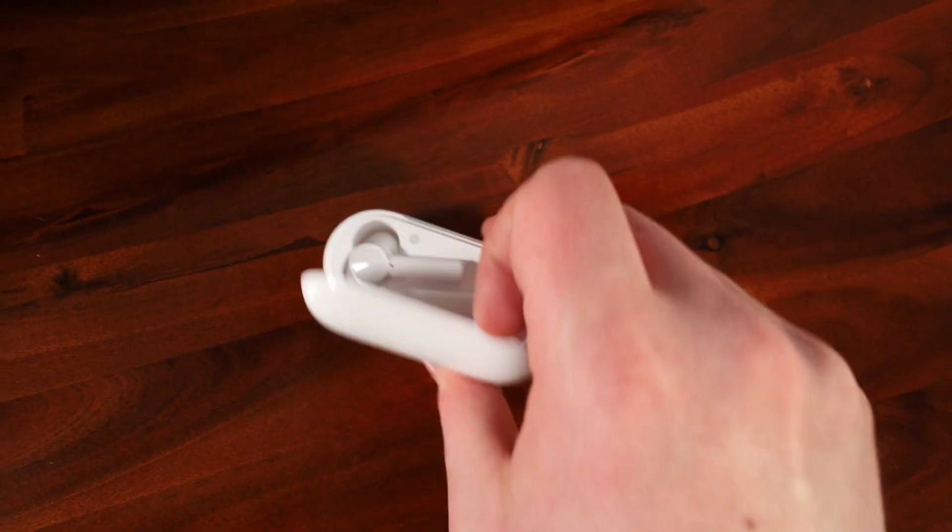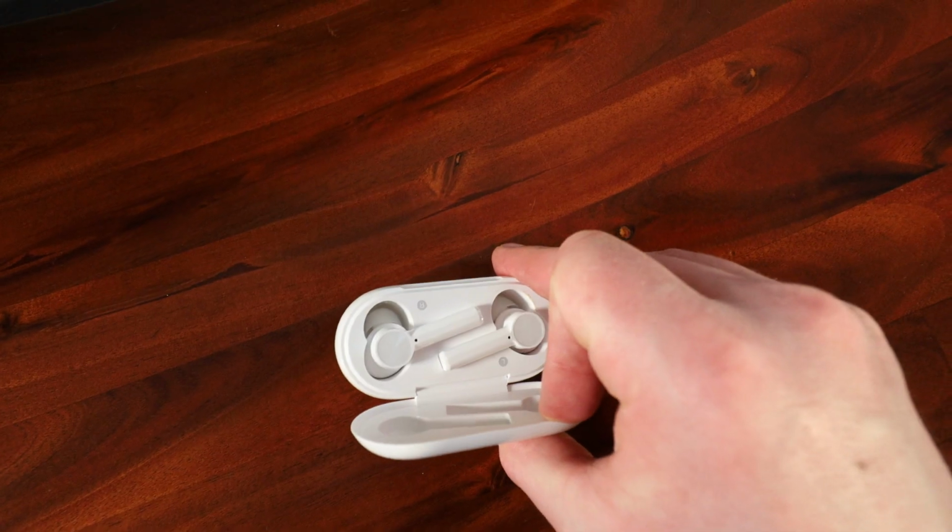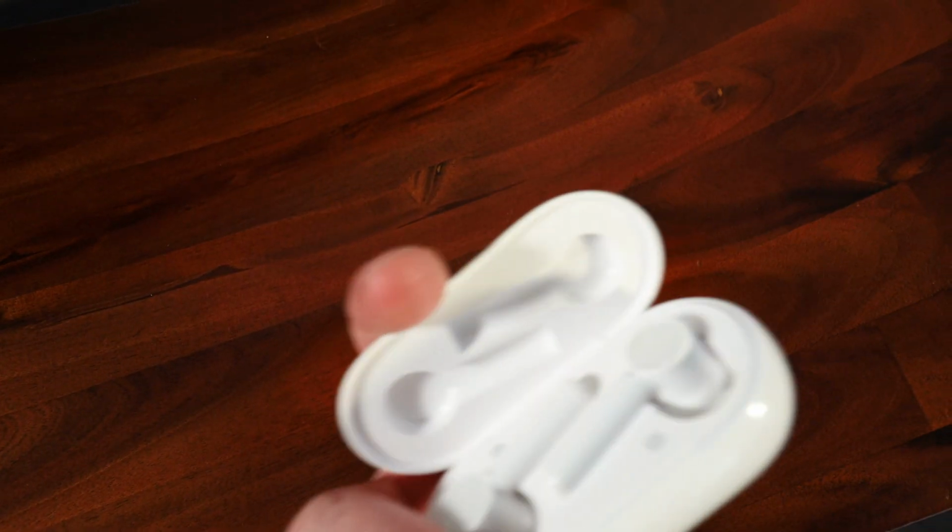This is a fun one. So I love earbuds and I love listening to music. I actually just purchased some in-ear monitors because I'm going down the audiophile rabbit hole. But for working in the gym and stuff, I don't really want wires. So these are the OnePlus Buds Z. These are really awesome AirPod replacements. I could never justify buying AirPods, so these are like 65 bucks compared to whatever AirPods are. I don't even know.